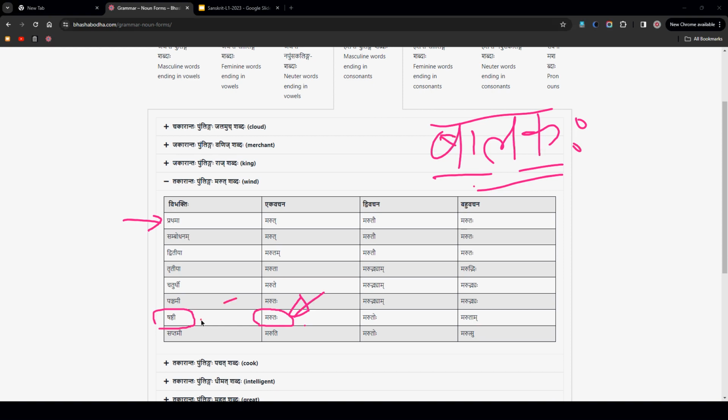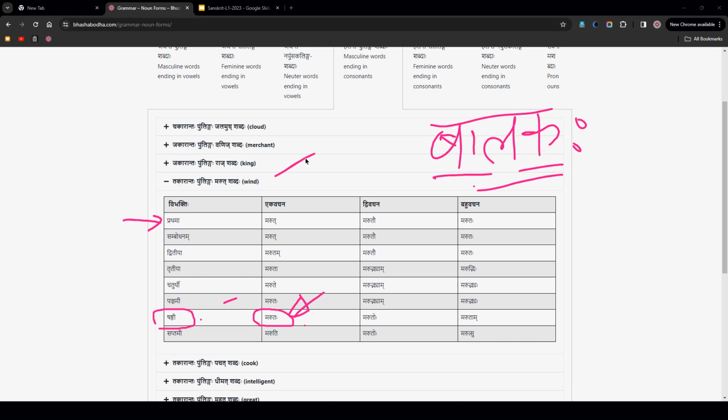Shashti vibhakti comes in the form of possessive sense. Something belongs to Marut. Marutaha, for example, Marut means wind. Wind can have what? It can have speed, or it can have a smell. So the sentence could be like marutaha gandhaha. Gandha means smell, or marutaha vegaha means speed of wind. So we have to understand the context. There the speaker is trying to say the smell of wind, or wind's speed. So then we understand that a sixth, shashti vibhakti is coming in there.